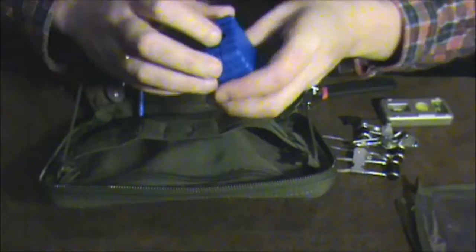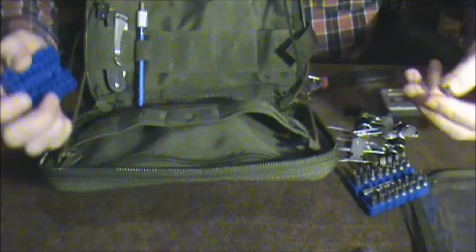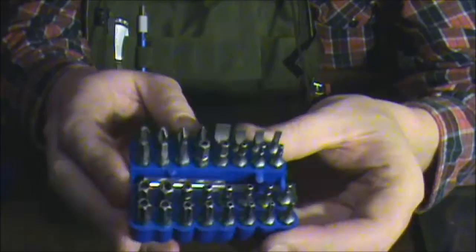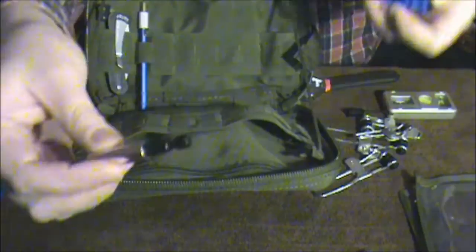Get the bit kit out. So this is actually a nice bit kit, if I can get it open. This has got several different and unusual bits. You can see you've got Torx security bits in there, you got a bunch of flatheads. You got a lot of Torx and hex security bits. Quite a few. Plus there's a bit driver or bit adapter right there in the bottom.